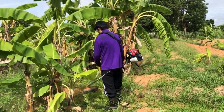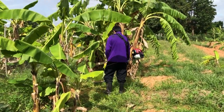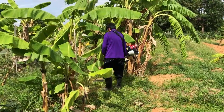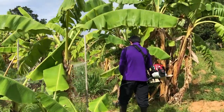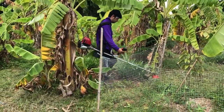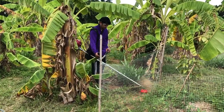Now, the best thing that I like about living in a village is that there are too many things to do to keep yourself busy compared to the cities. In the village, sometimes I can look after chickens, sometimes I can just cut the grass around the house as well. It's not very hard if somebody wants to do different types of things, because the land is cheap in villages.